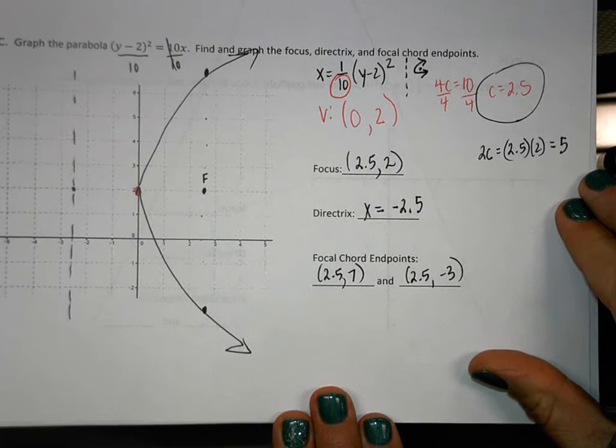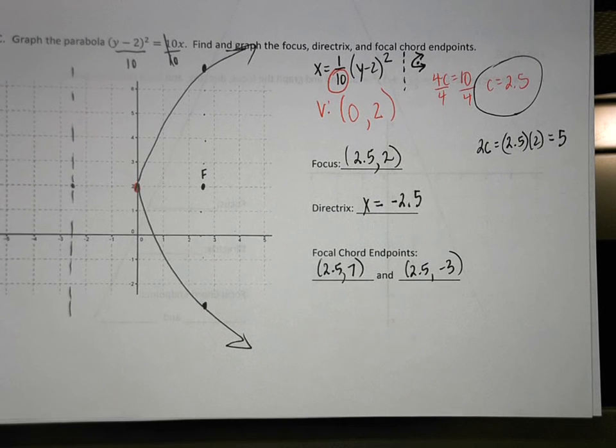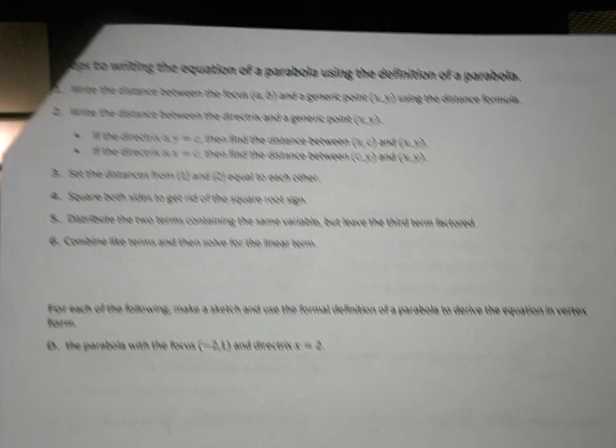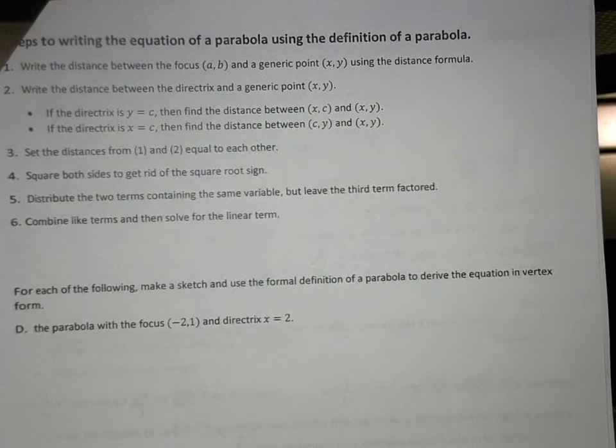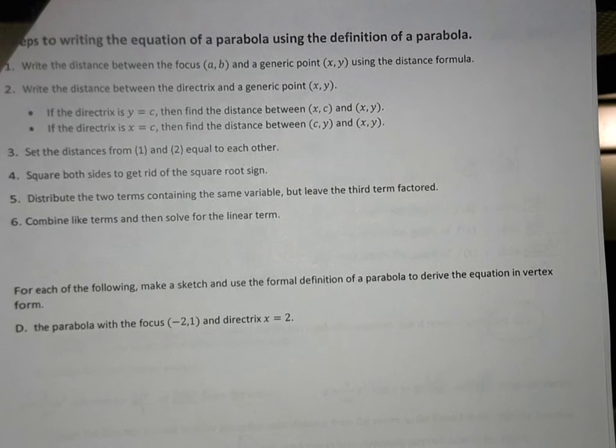Okay, are there any questions about this one? No? We're good? Okay, let's go ahead and turn the page. And again, this is just like yesterday when we are writing our equations. The only difference is we don't have 0, 0, which can make it slightly more difficult. So I'm going to try to make it as easy as possible.